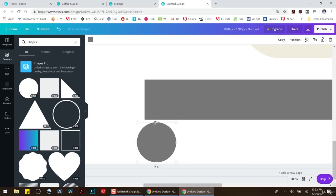I'm going to even up my circle really quickly. We're just going to do 100 height and 100 width. And then we'll shrink it down to fit it. And how does that look? That looks relatively close. I'm not in love with it, but I think it looks close enough for comfort. Just not in love with that. And sorry guys, this is the perfectionist in me coming out. There we go. So that looks pretty clean.